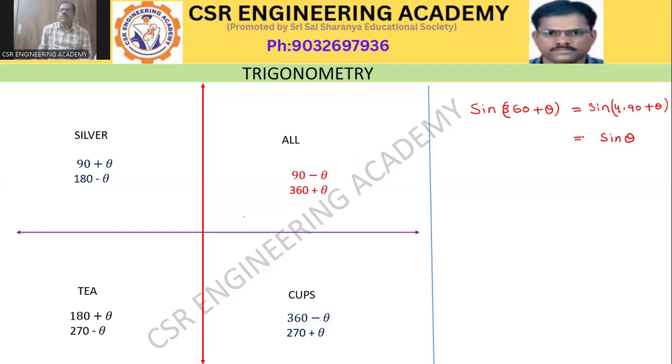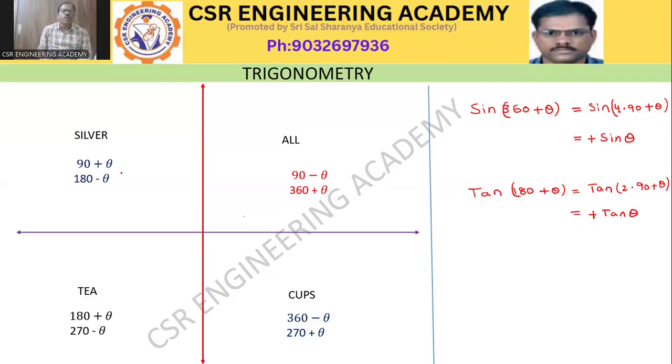First quadrant, sine positive. Now take 180 plus theta, tan 180 plus theta is equal to tan 2 into 90 plus theta, which is equal to, here the multiple of 90 is 2, an even number. For an even number, tan only, that is tan theta. So it belongs to the third quadrant. In the third quadrant, tan and cot are positive, that is plus.